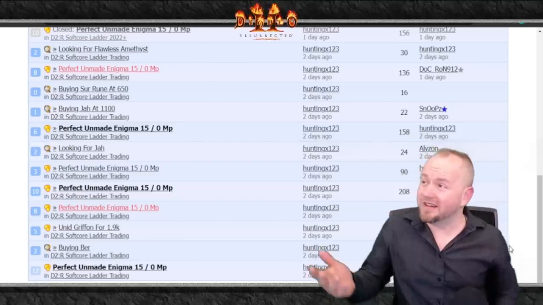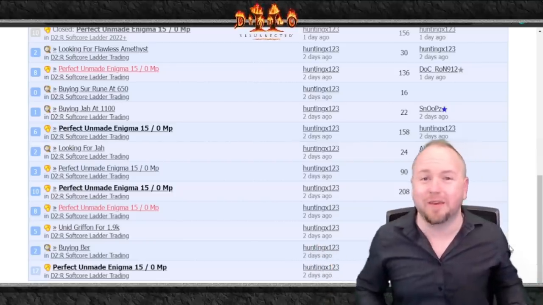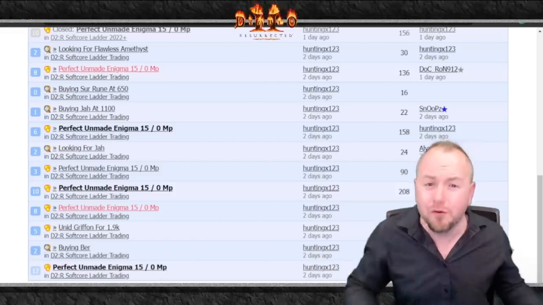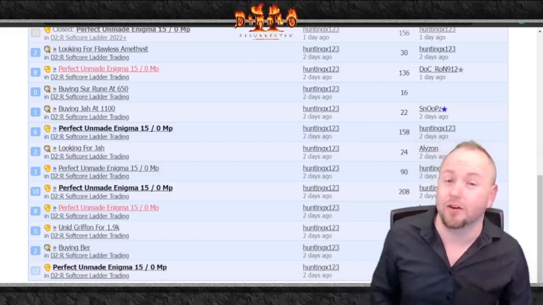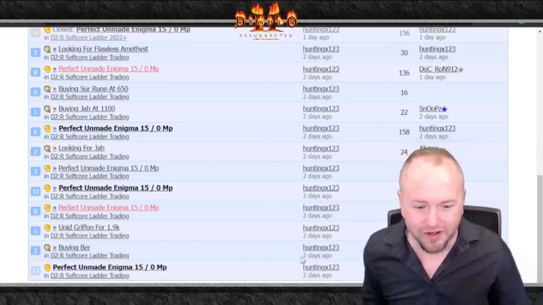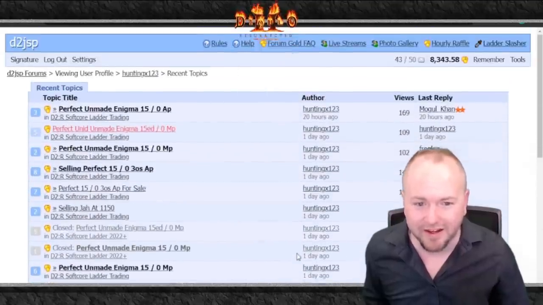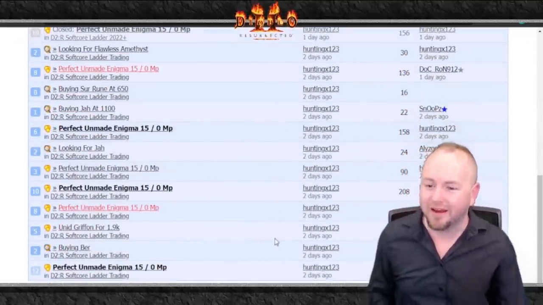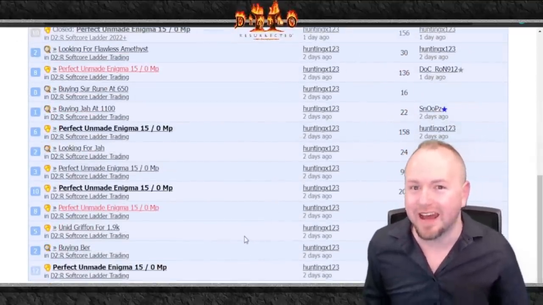So if someone is gonna sell an item on JSP, they don't want the buyer coming back and accusing them of scamming because the item poofed. These things definitely happen, and they can hurt the reputation of any of these sellers. He has sold over the course of two days, look at how many perfect unmade Enigma mage plates this guy has sold.